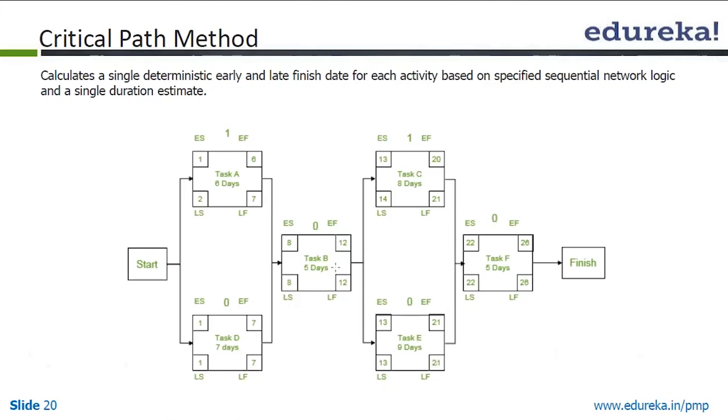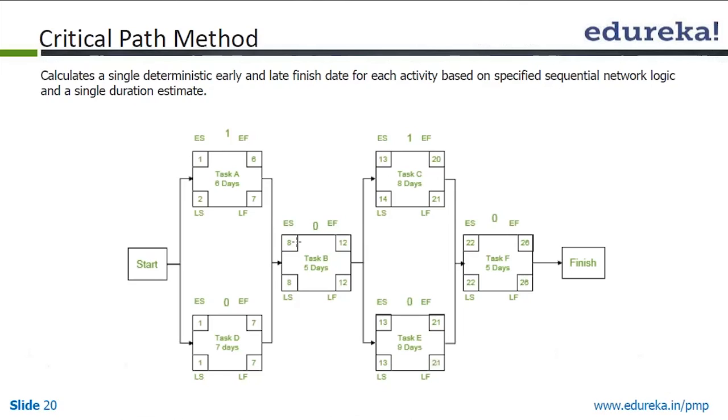Now we go to the next task, which is B, and task B requires task A and task D to be complete. Out of the two, the early finish date of A is 6 and D is 7. So whichever is higher will be taken, and plus 1 is added to make the early start. So 7 plus 1, 8 is your early start, and then again you carry on with this calculation where you add the task duration and minus 1 to get the early finish. Again when you go to the next early start, you add 1.